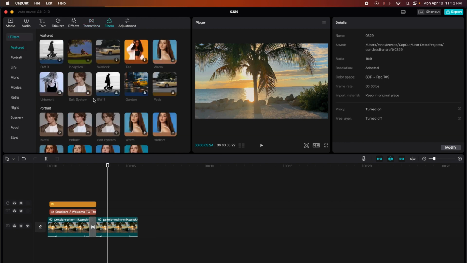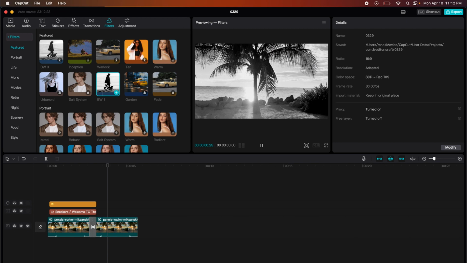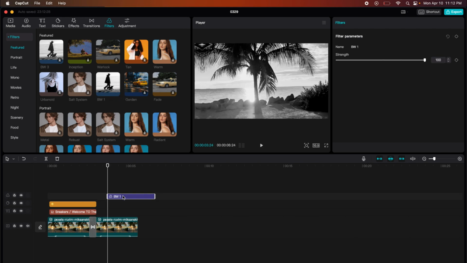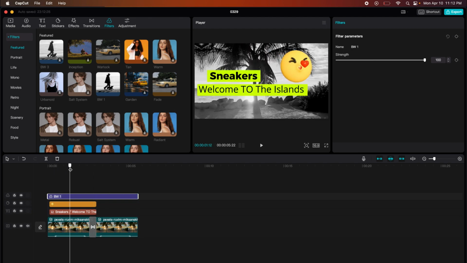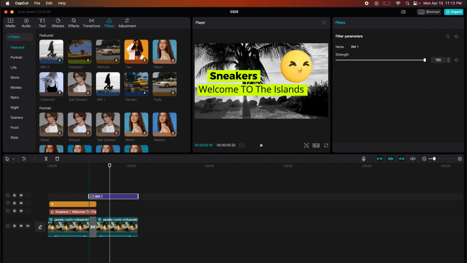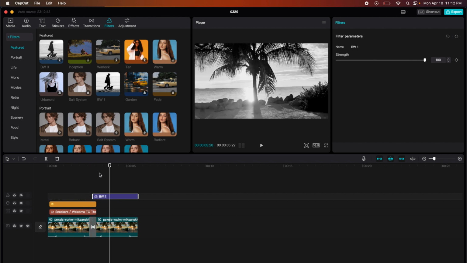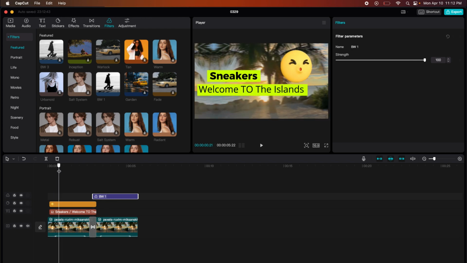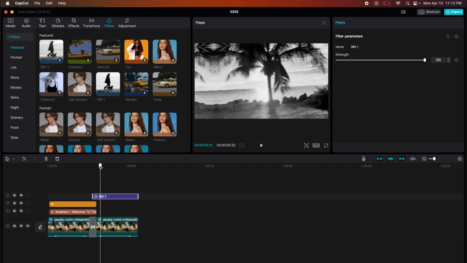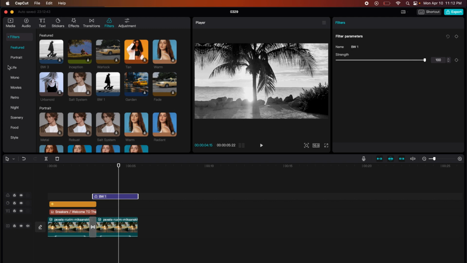Filters basically is just a filter. So if I want things black and white, I could have a filter as a separate file or as a separate layer. And now everything's black and white. And if I just want one section to be black and white, I could simply just move the filter over, and it could be color, and then it goes to black and white.